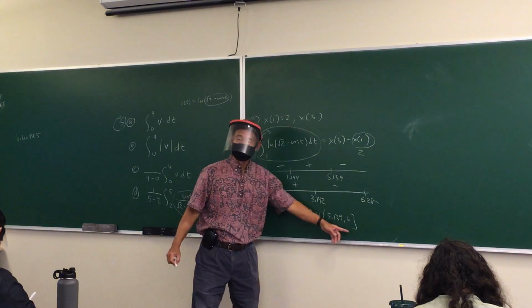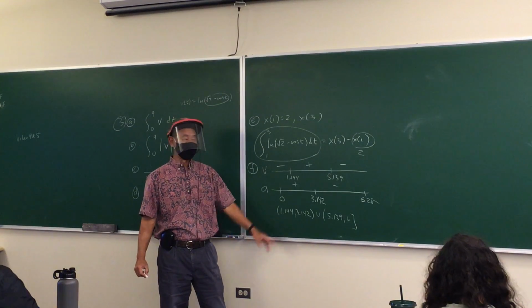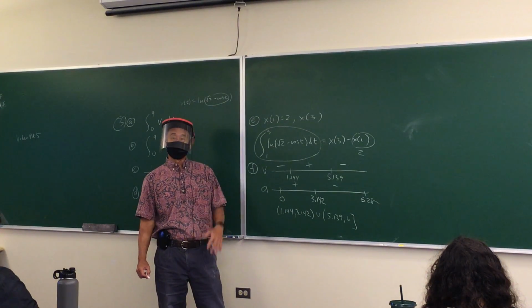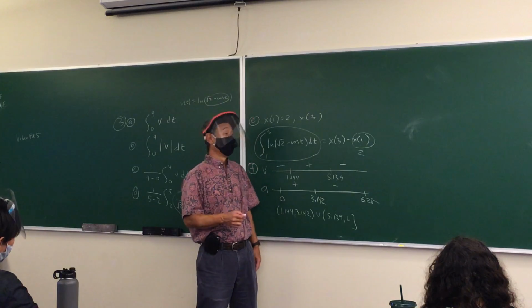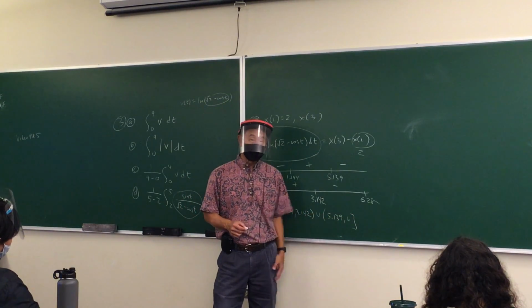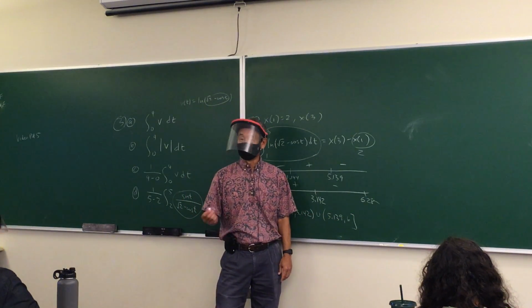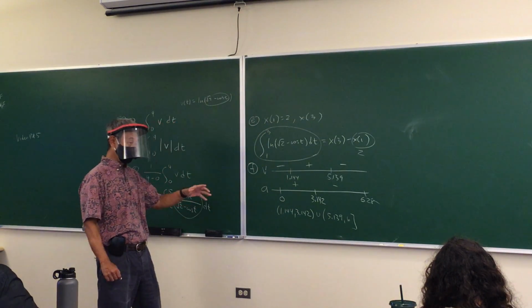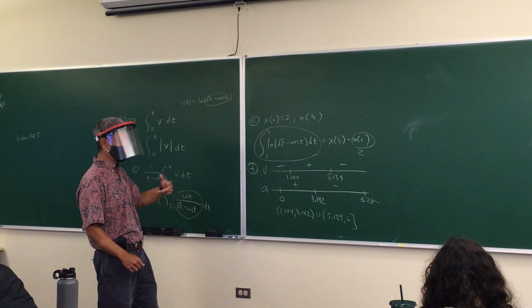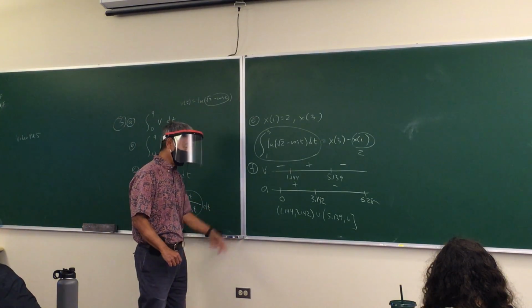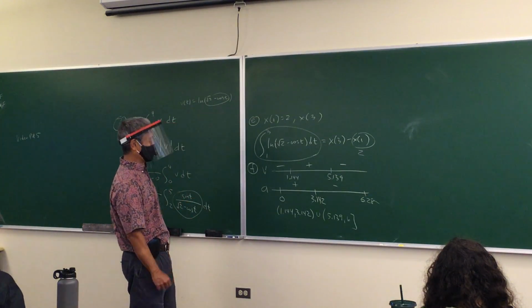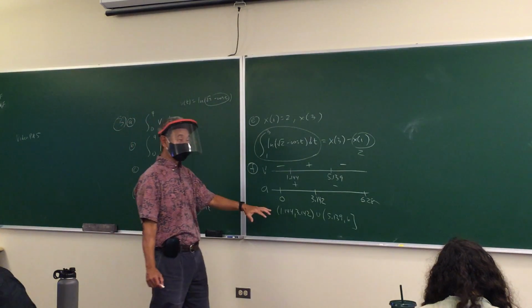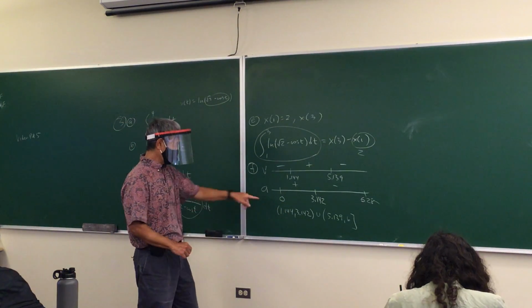How come it includes 6? I probably won't take off a point for that. In fact, I'll tell you right now, on the AP exam, whether it's a parentheses or a bracket, they don't care. They give you the point either way. Because we don't take off fractional points, we take off whole points. They don't want to take off a whole point just because you don't know the difference between a parentheses and a bracket. But this is the correct answer.